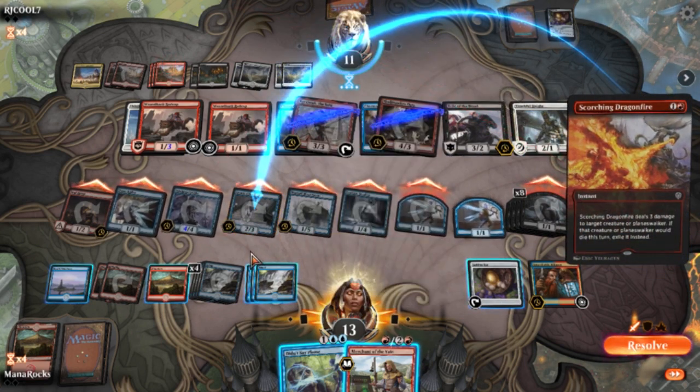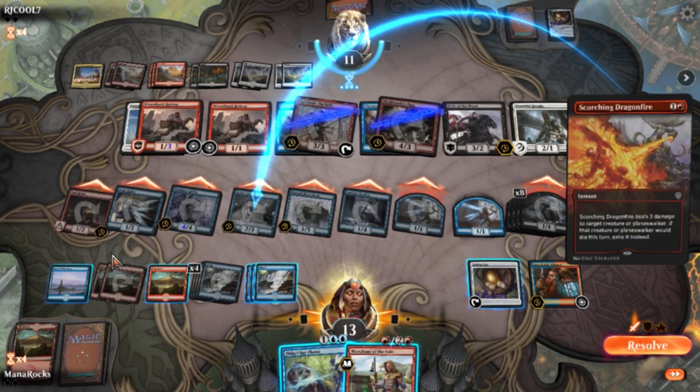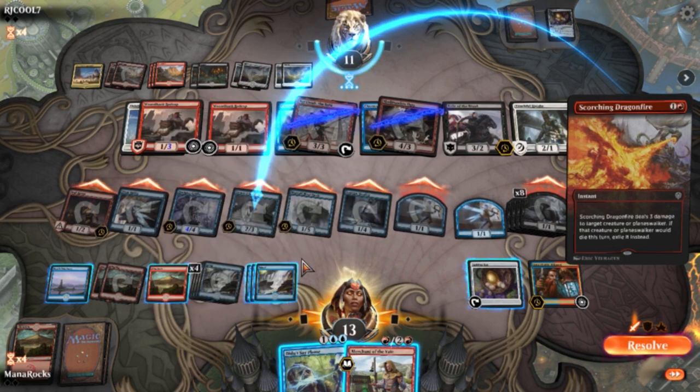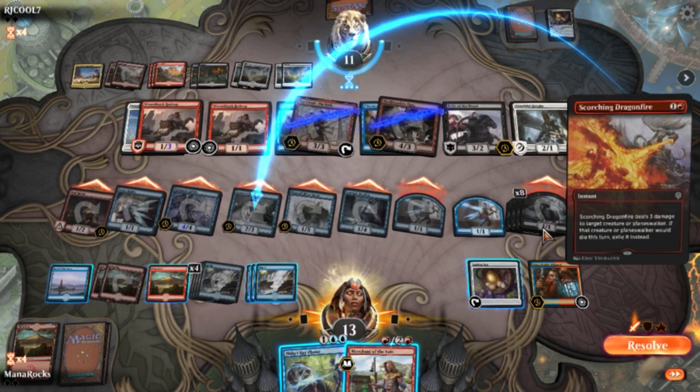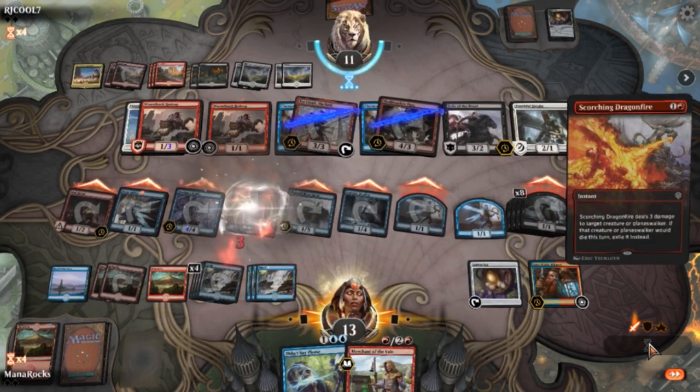So if they kill the queen, they take 5. They're going down to 6. They can block, or they're going to take 6 and go down to 5. They can block 1, 2, 3, 4 creatures. Yeah, this Scorching Dragonfire just doesn't matter.